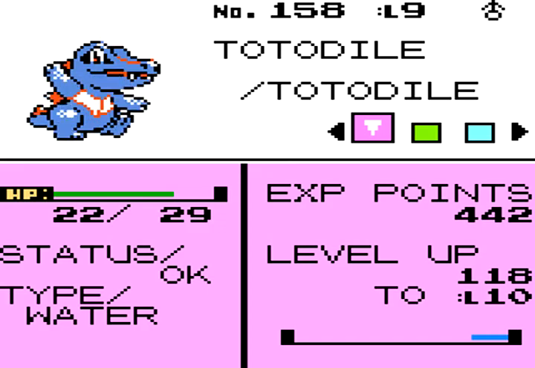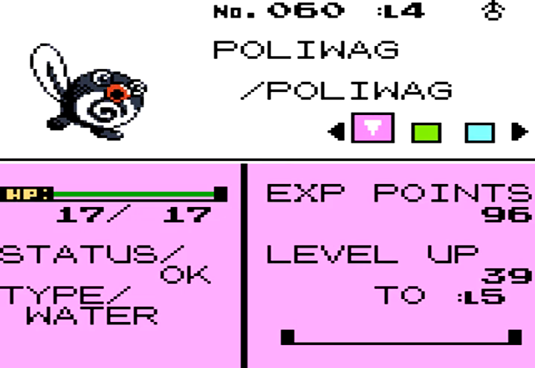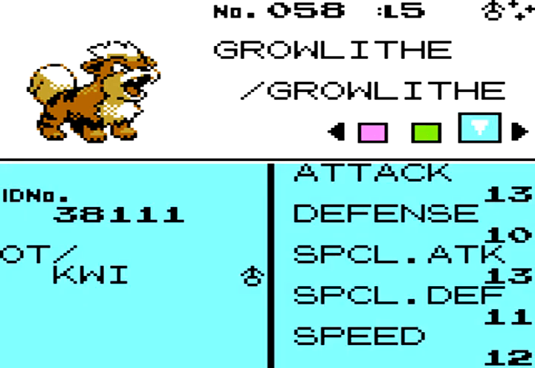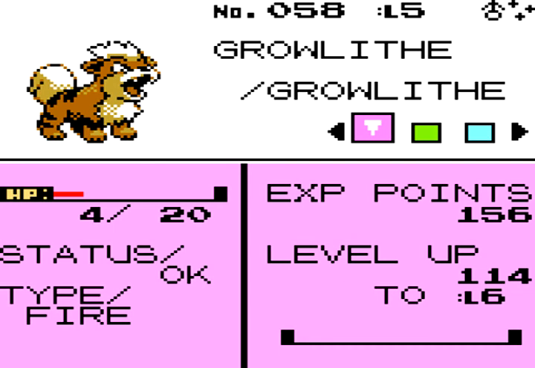The way you can tell it's shiny is, you see the male sign on my Totodile, you see it on my Zubat, and you see it on my Poliwag. If you look at the male sign on my Growlithe, there are three little plus marks. That means he's a shiny Pokemon. This is beyond shocking to me because I think the only other shiny I've ever gotten was from the odd egg that you get after the second gym leader. The odds of a shiny are 1 in 8,000 or something.